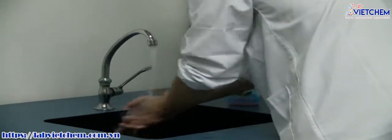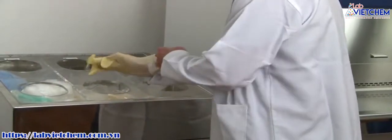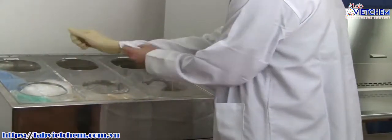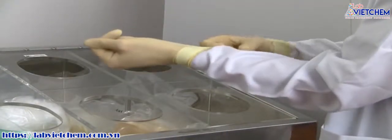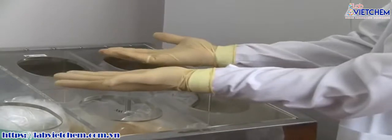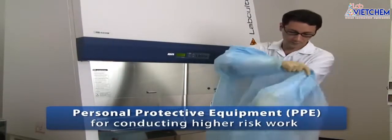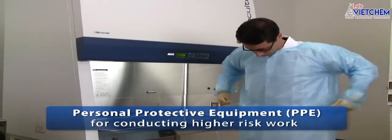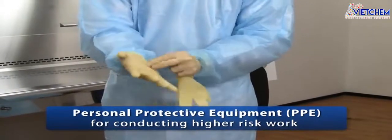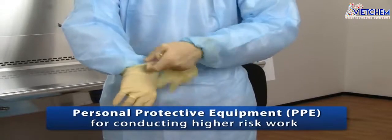Before donning your protective clothing, wash your hands thoroughly with germicidal soap. When conducting low-risk work, wear a long-sleeve lab coat and latex gloves. Ensure the gloves cover the cuffs of the lab coat. For higher risk work, such as Biosafety Level 2+ and Biosafety Level 3 work, a solid front long sleeve gown and 2 pairs of gloves are more appropriate. Make sure the top gloves cover the gown's cuffs. There should be no exposed skin.